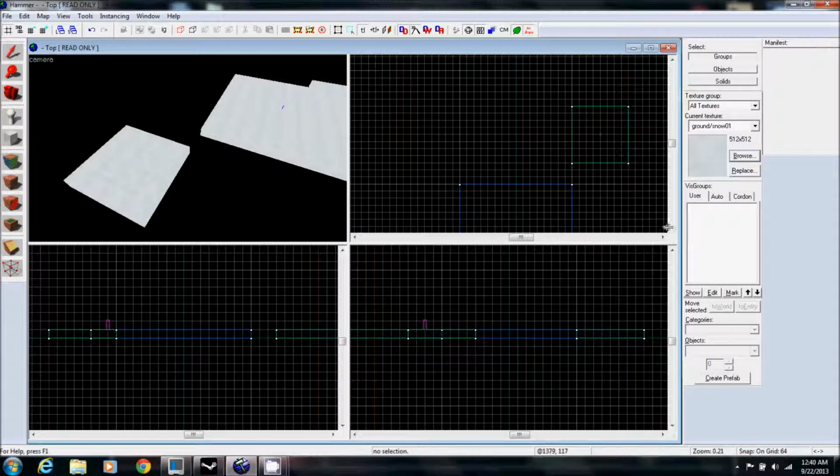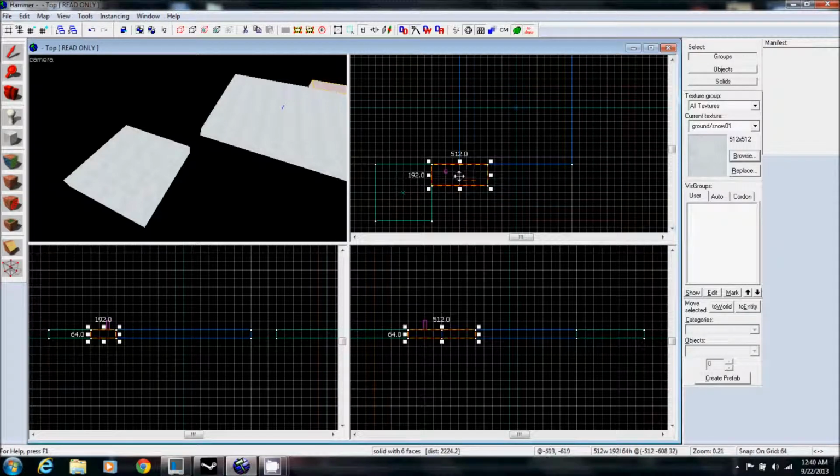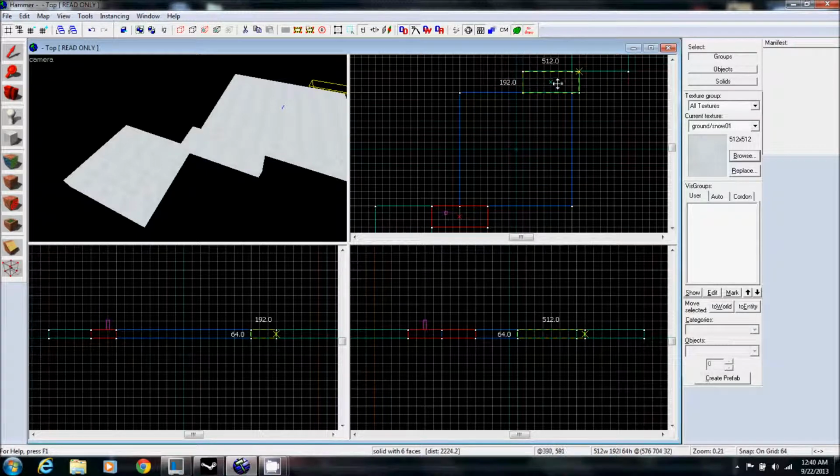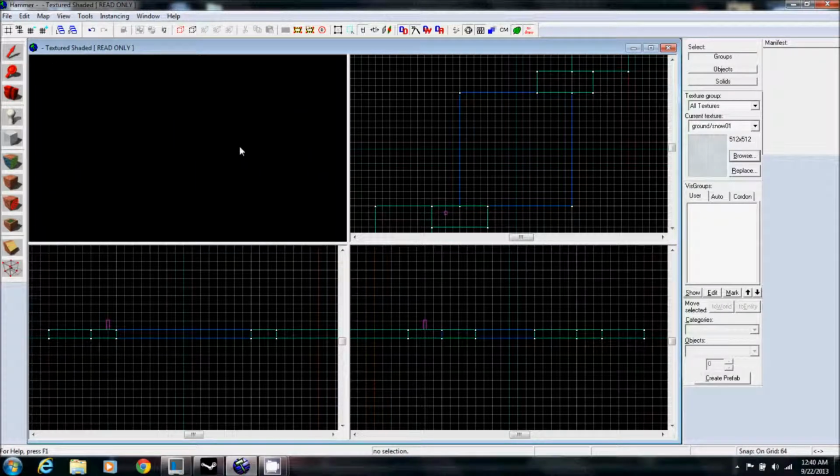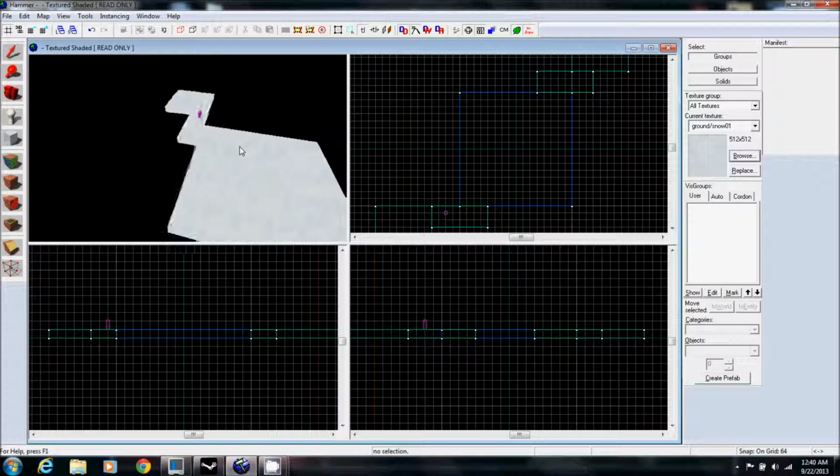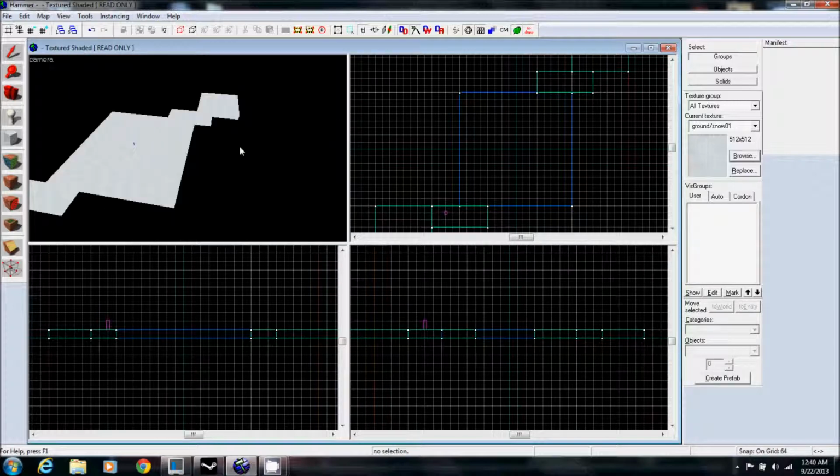So I'm also going to copy this one here too. Remember, shift and drag. Move our camera. Yeah, so this is what the map looks like so far.